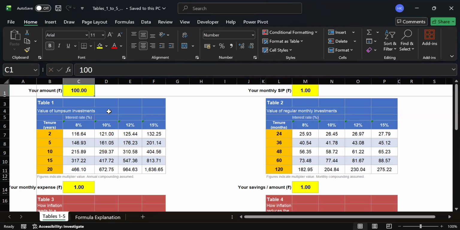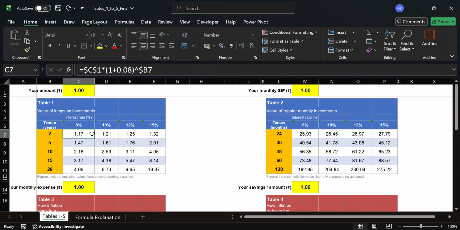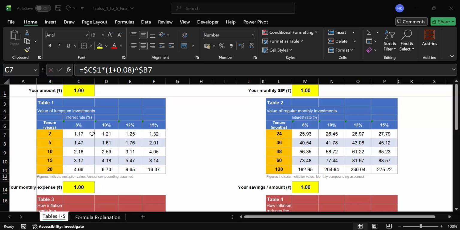I will keep it 100 rupees. But this is how the scenario is being done. Now, from this formula, we learned four Excel concepts: arithmetic operators, brackets, power operators, and absolute references. And this is exactly why project-based learning is so powerful. That's why I've taken this personal finance example, so that you will be able to understand.